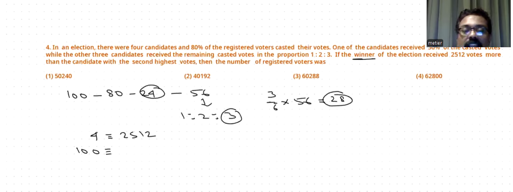We are very lucky in this question that the last two digits of the number 2512, which are 12, are a multiple of 4. So 2512 is a multiple of 4. So after this division, you will have some integral value here. And when we multiply by 100, this integral value will come followed by 2 zeros as our answer. Just look at the options. There is only one option having 2 zeros at the end.